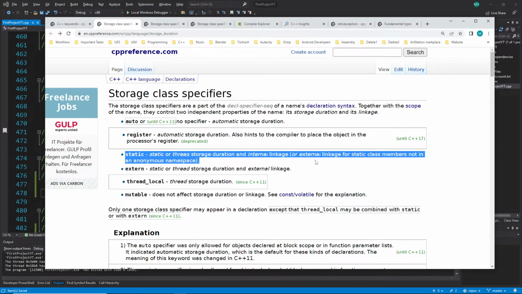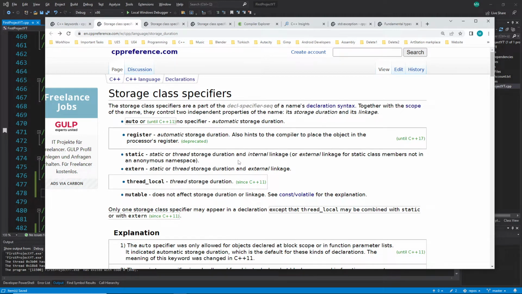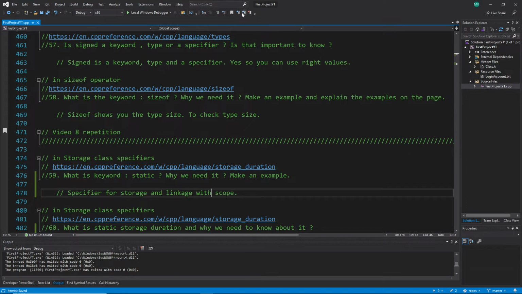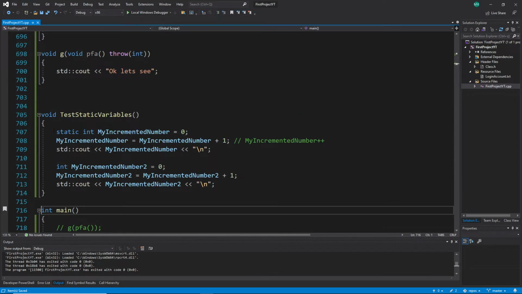The only thing which is interesting is perhaps this one. Our internal linkage here. This one is very important. The static keyword. If you use the storage specifier, let me make an example. For example, I use this variable with the keyword static. This variable here has now internal linkage. That's very important. When I compare it with this other one here, which we all the time used, this one has, in this case, no linkage.